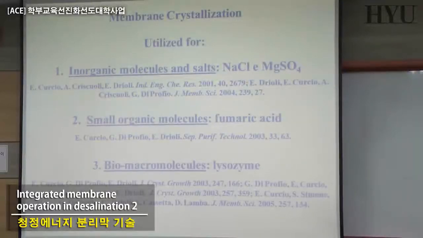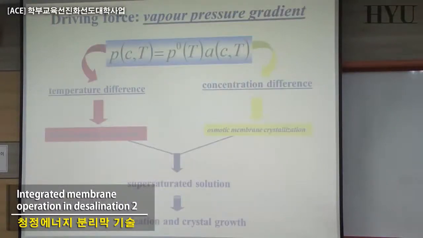What's important is that if you do this, you can crystallize any kind of substance. Inorganic molecules: magnesium sulfate, sodium chloride, sodium sulfate, whatever it is. Small organic molecules, amino acid, fumaric acid, for example. Big molecules, lysozyme. Producing a crystal of protein is very difficult, very important, but very difficult. In the last 10 or 12 years, 3 Nobel Prizes have been given to people able to crystallize protein. Not because we need the crystal of protein, but because if you crystallize protein, you can understand a lot about life and interaction of drugs, etc. So it's very important to have a good crystal.